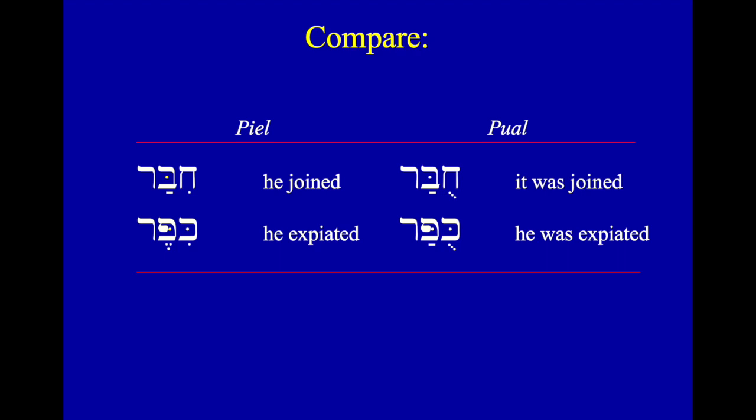Again, this is less than 1% of verbs in the Bible. But when you see these U's stuck into roots that you might recognize, that's a sign that it's in the passive. And if it's got a double middle radical as well then you're looking at the Piel passive, or the name for that is the Pual. So notice how Pual, right? Those are the vowels that you see on the right there. U, ah, Pual, chubar, kupar, Pual. So the name of that particular verbal pattern is supposed to make you remember those vowels that are distinctive for it.